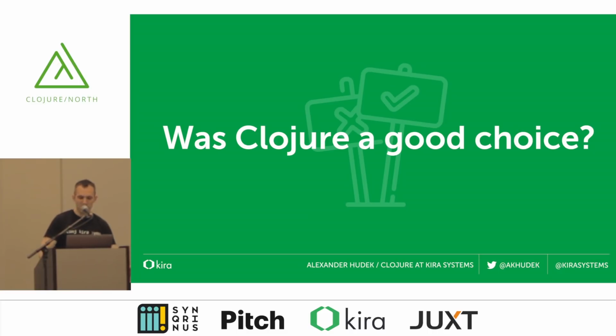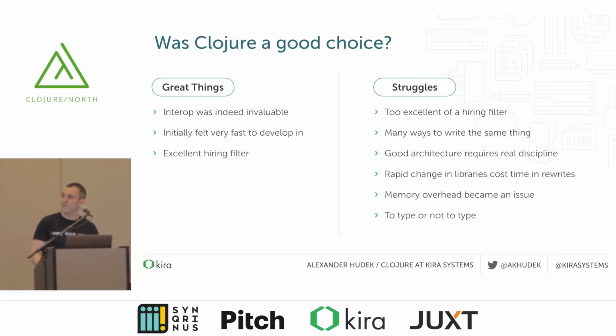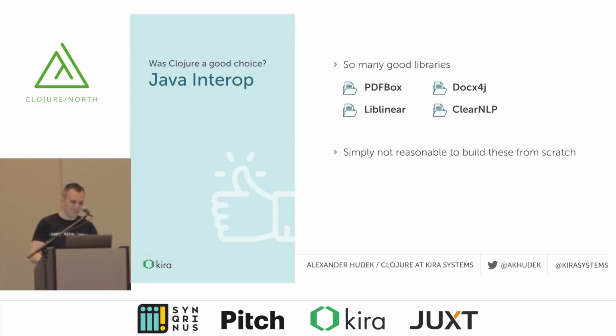So, how did it work out? Was Clojure a good choice? Did my thoughts on it come true or not? So, great things. I'll cover these in more detail, but yes, Interop was great. It felt very fast to develop on. It was an excellent hiring filter. But we had some struggles as we started growing as well. And there's a bunch of these, so let's go through them.